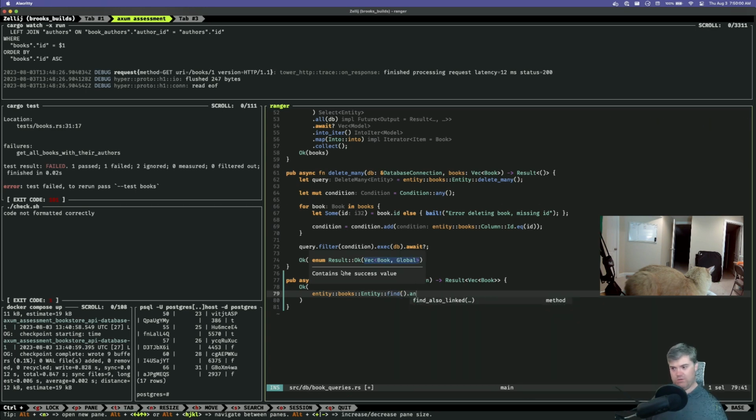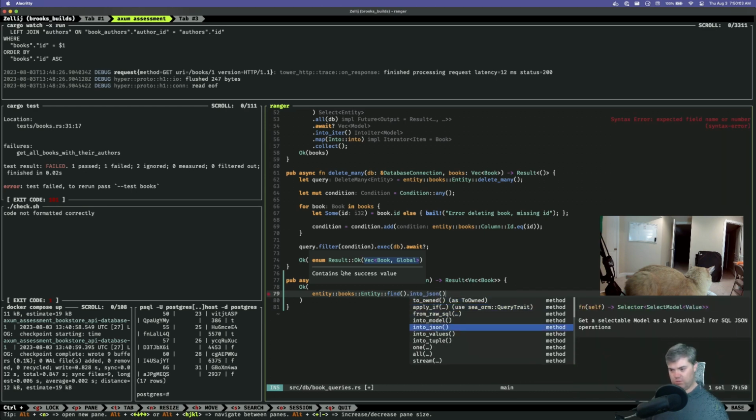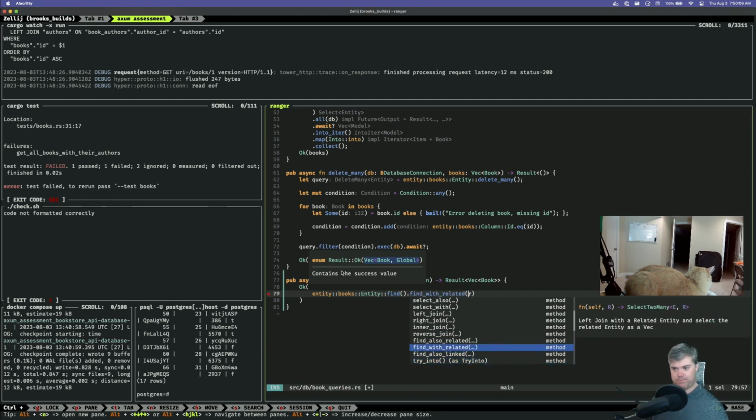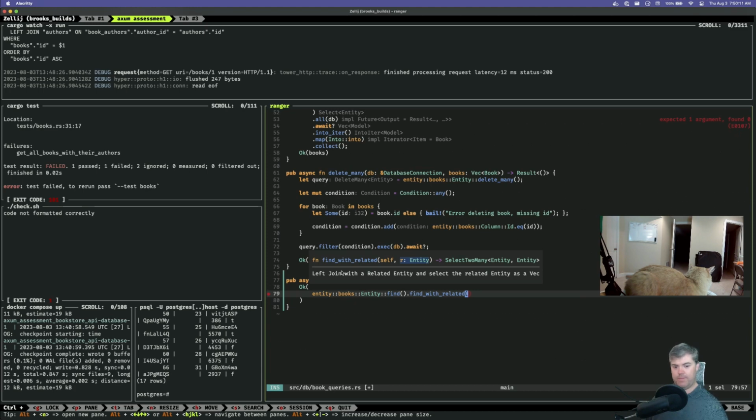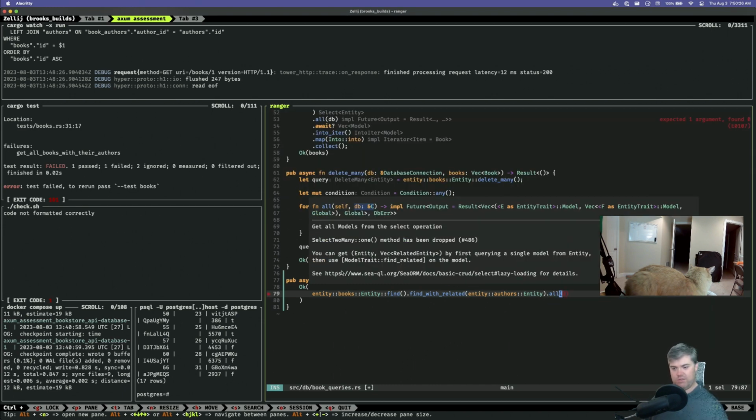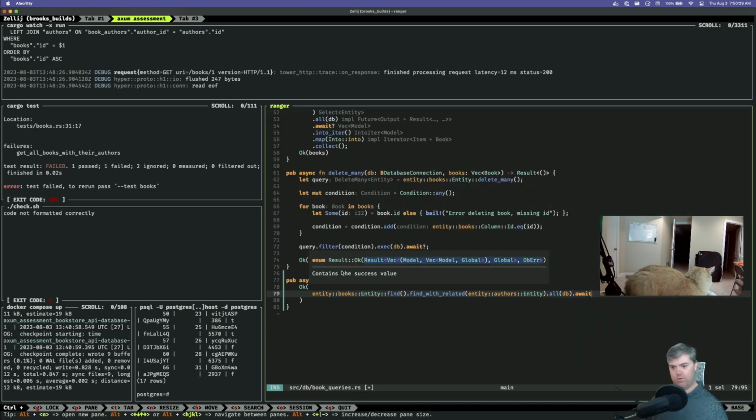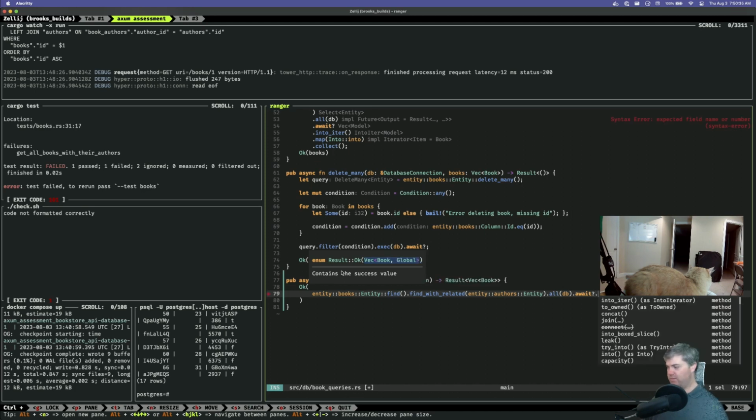I want to do find with related, with the authors entity. So find it with the related entities. Give me all. Pass the DB. Await, question mark. That will give me, I believe, a vector of models.